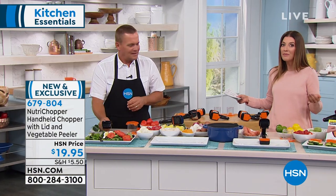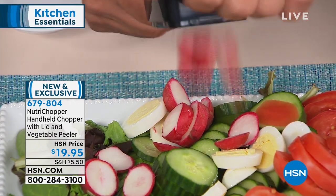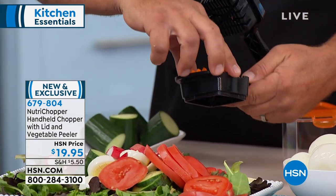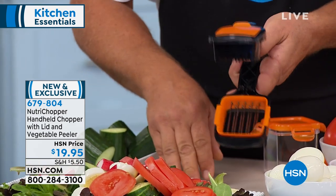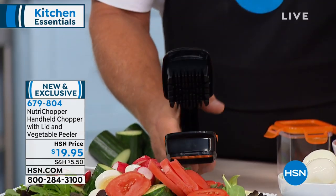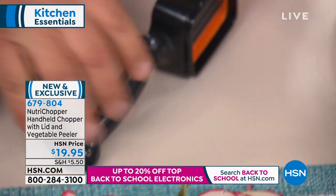And you know what he didn't use? Knives. This is so much safer and easier than using knives. You don't even have to get out a cutting board. If this slice is too thick and you want a thinner slice, you pop this blade out. The instructions show you exactly what to do. I'll place the small blade in, place this one over the top, and now I've doubled the blades. So instead of giving you a thick slice, you can slice paper thin, and they come out perfect each and every time. It's like press and snap — perfect paper thin slices for salads or for sautéing.